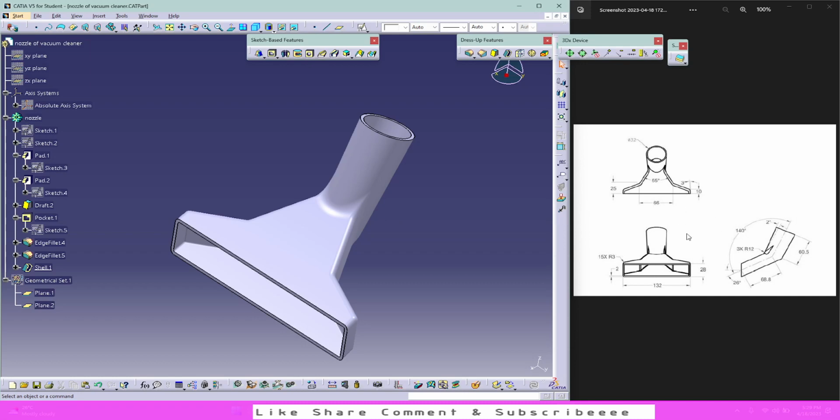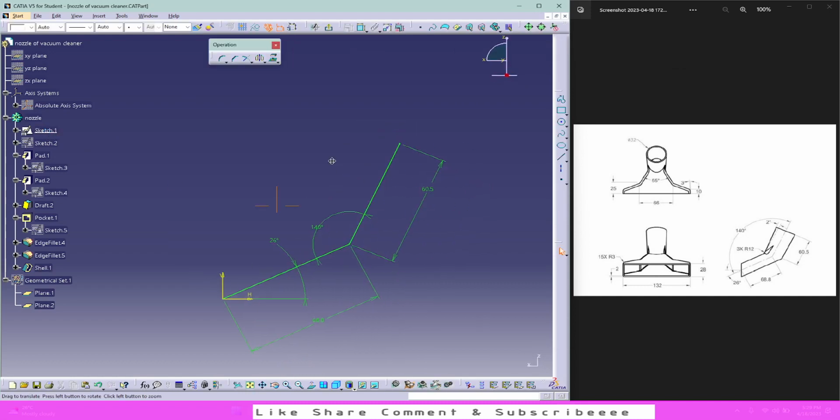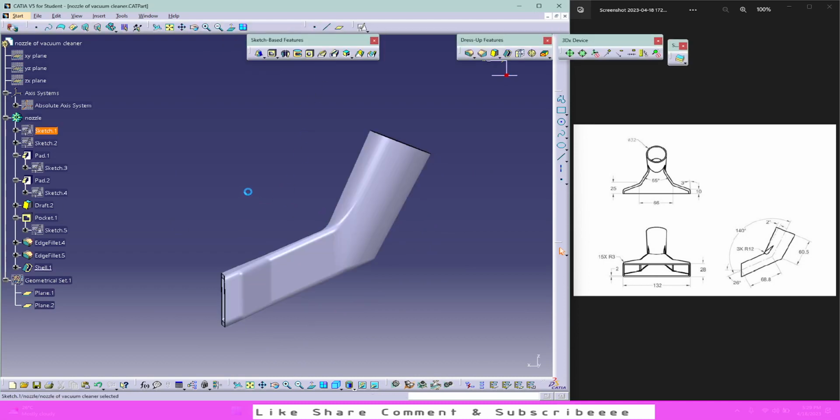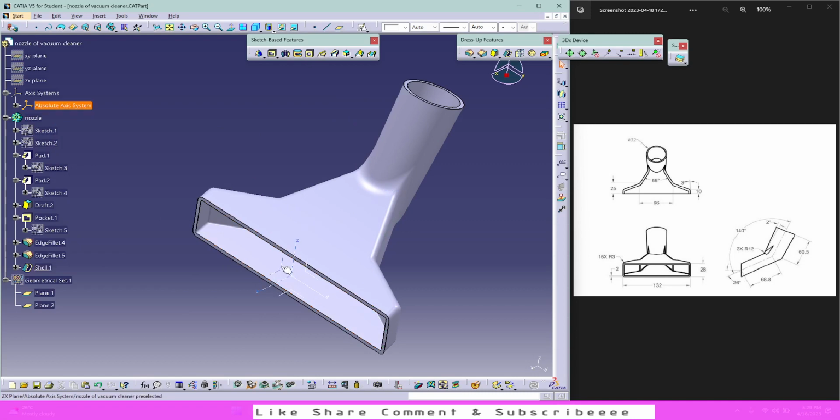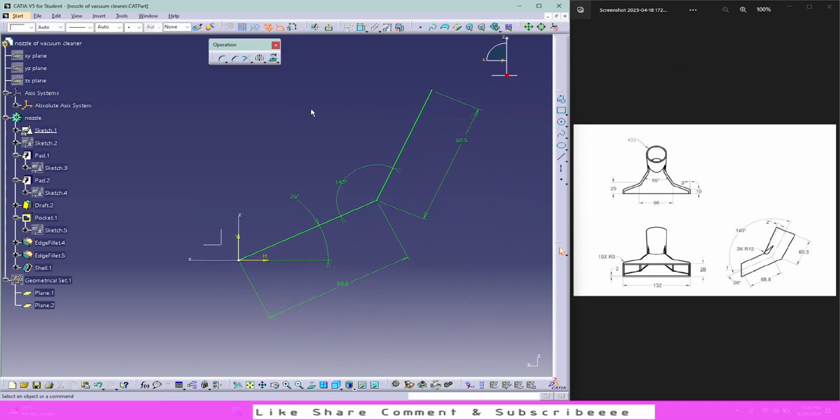So yeah, we have basically the drawing over here. As you can see, we have the front view, the top view, and the right side view. You can see. So I'm going to start with the right side view with some basic sketch. So let's see our Sketch 1. I've done nothing. I've selected my ZX plane. So if you see my plane, this is my ZX plane. So I'm just going to position the sketch on that plane and then draw the sketch.